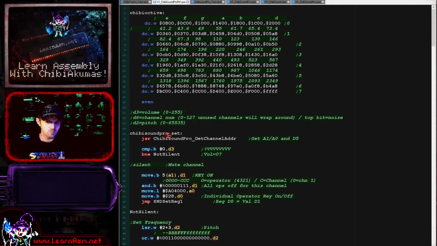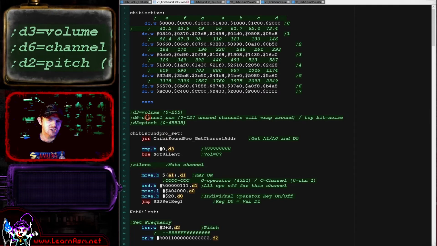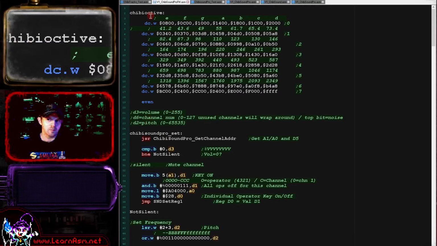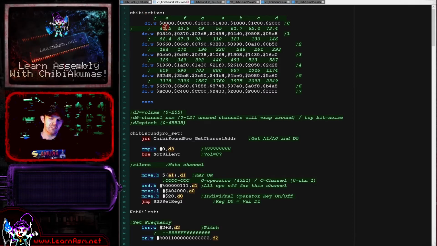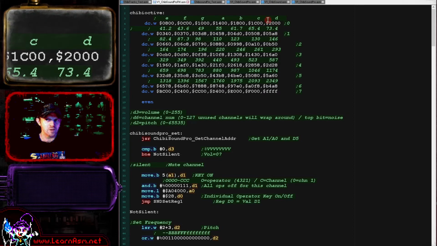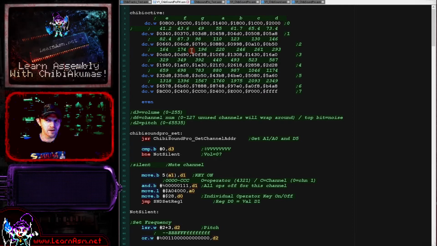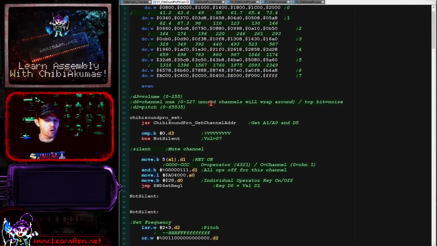Now the set routine will be passed 3 parameters: a volume, a channel number, and also a noise bit, and a pitch. Now the pitches, when we're playing music, we will read them in from a lookup table, Chibi Octave. Now the pitches, with the low number 0 will be a low pitch, and 65535 will be a high pitch, but the range will not match on all of the systems. If we want them to match on all of the systems, we need to read in a note from the lookup table here, and if we want a sharp or a flat, we can create one simply by taking 2 values and adding them together and dividing by 2. That will calculate the equivalent sharp or a flat.